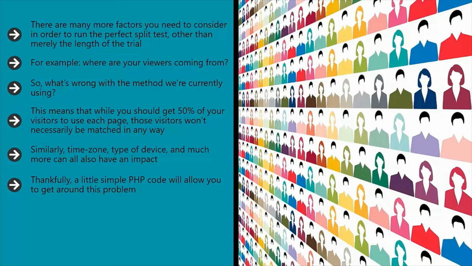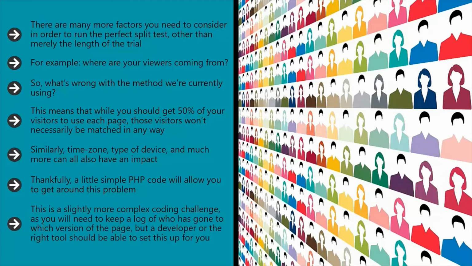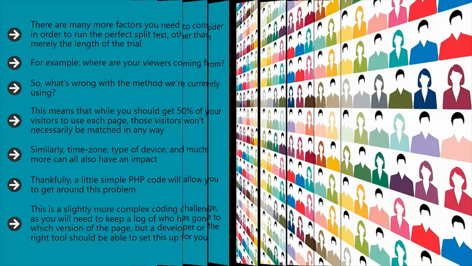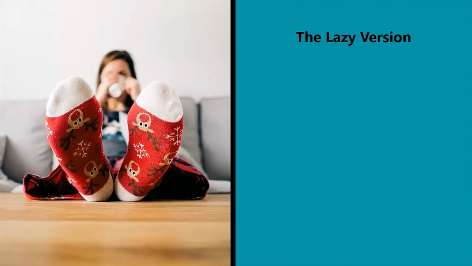You can easily query the time of day, the user's location, or the type of device they are using, and then use that to keep track of who is being sent where. This is a slightly more complex coding challenge, as you will need to keep a log of who has gone to which version of the page, but a developer or the right tool should be able to set this up for you. The lazy version.